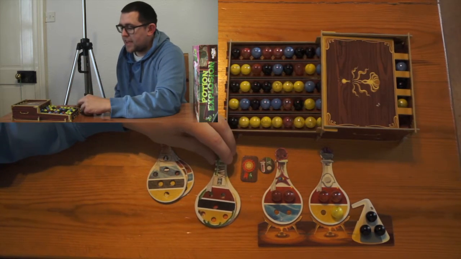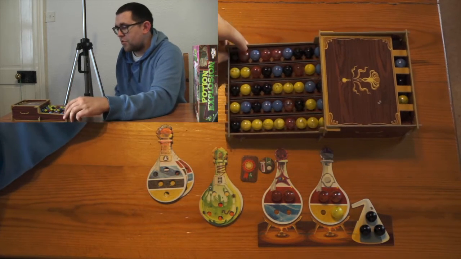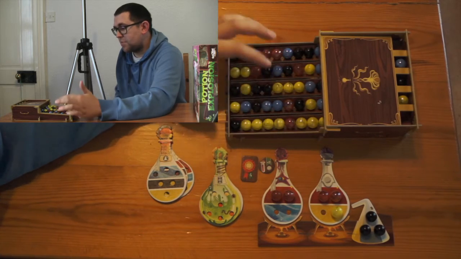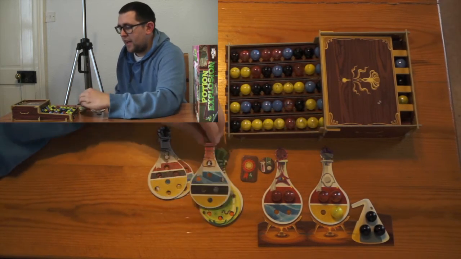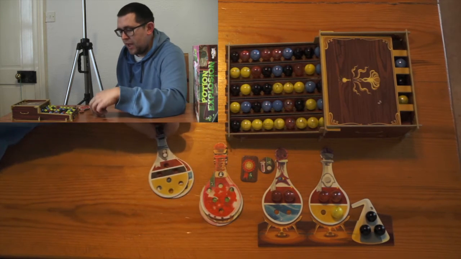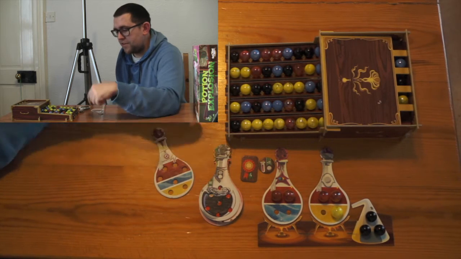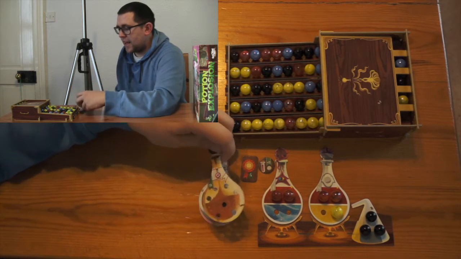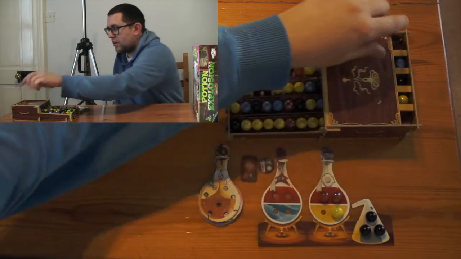This one lets you take a group of at least 2 of the same colour. So if that's the yellows, I'd take these, but if I'm actually after blues to finish this, so I'd probably take those 2 in that case. This one lets you steal from someone else's pool. This one lets you take 2 adjacent marbles that are of different colours. This one lets you re-drink a potion you've already drunk.